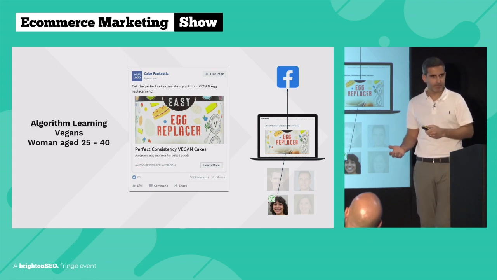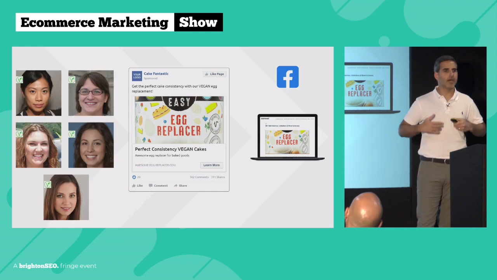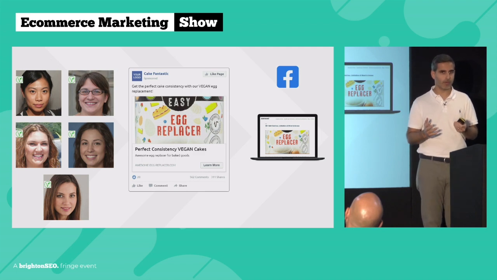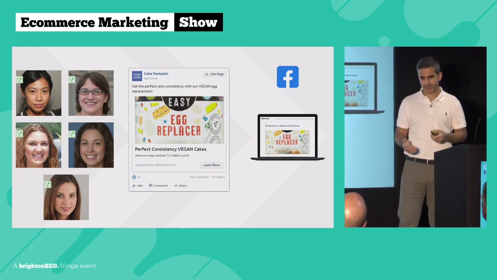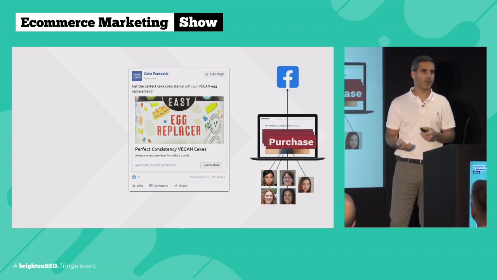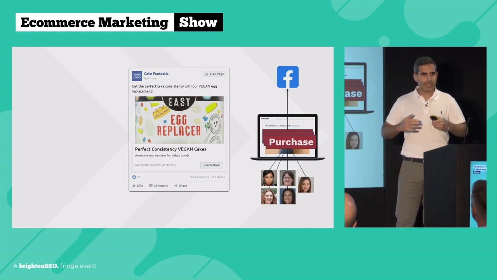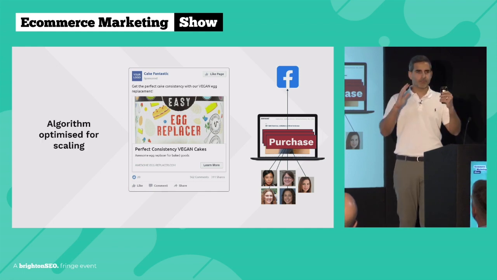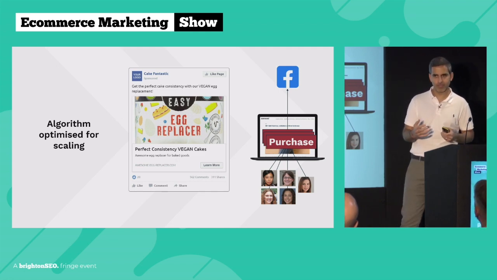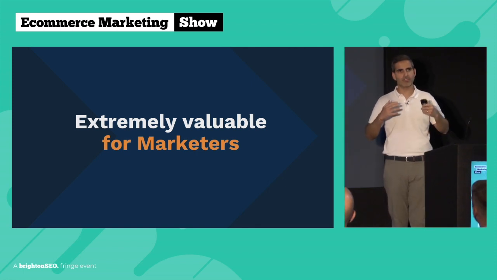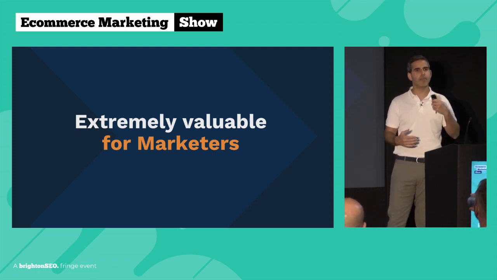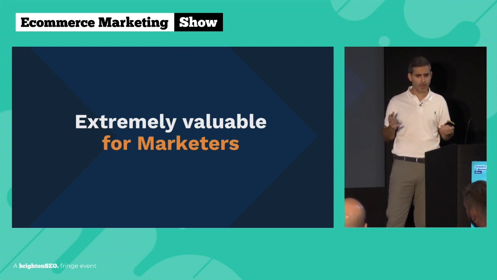So what it then does is on the platform itself, it updates, and it says, okay, let me showcase this ad to all of the vegans that I'm aware of, specifically the women in this case, and they go onto the site and it tests the hypothesis and it turns out everyone purchases. So all of them purchase. And essentially the algorithm then says, okay, now it's pretty much ready to scale up. So essentially from a marketing perspective, you can understand this is extremely valuable. So you're seeing targeted traffic and the algorithm is receiving information from the website and it is now bettering the audience. So marketers are very happy with this.